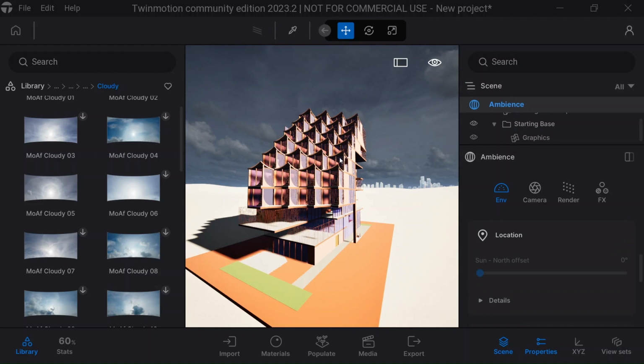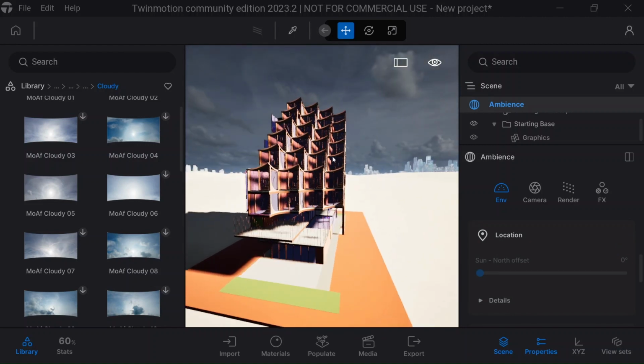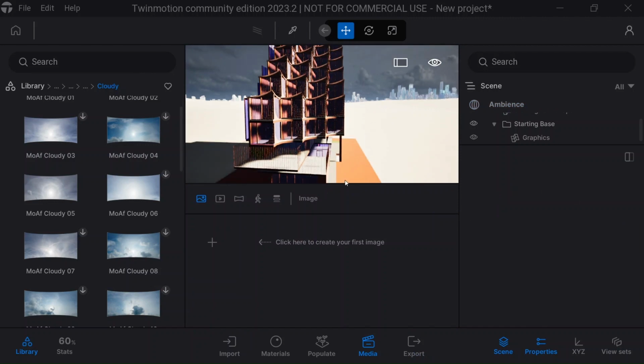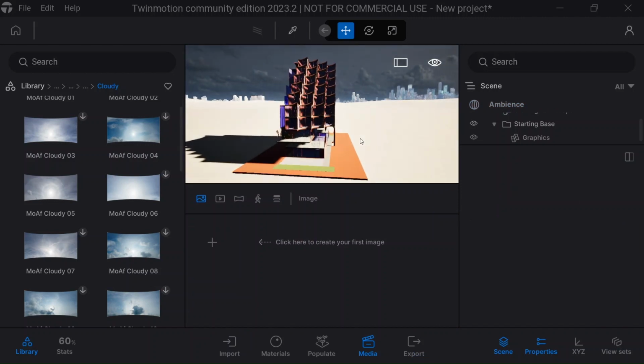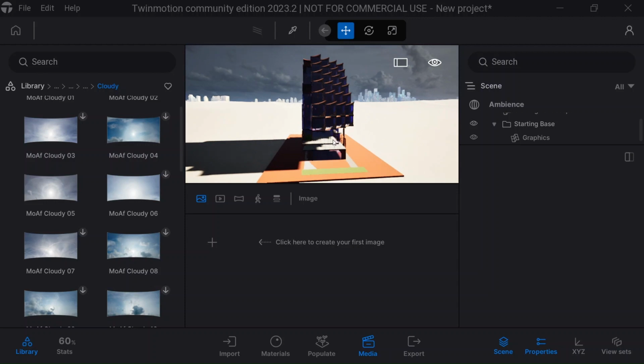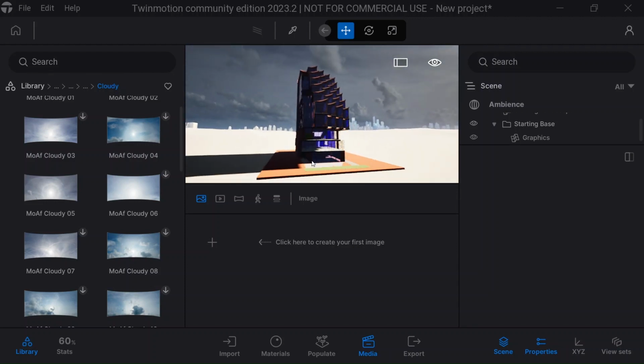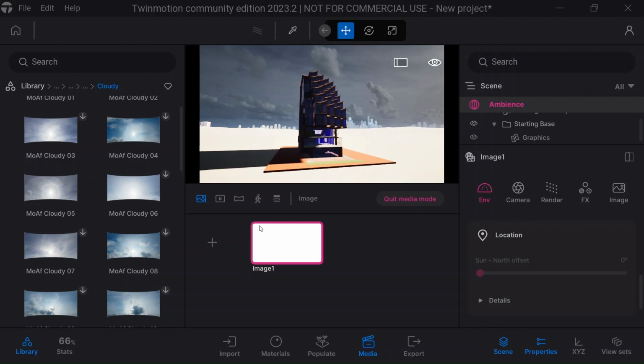And I'll just leave it at that for now, even though that doesn't really look that great. But I'll go into media, and if you wanted to start showing your final project in a video, you might start with a scene like this. So if I wanted it to pan across, all I need to do is select this. I'm in images at the moment, sorry.